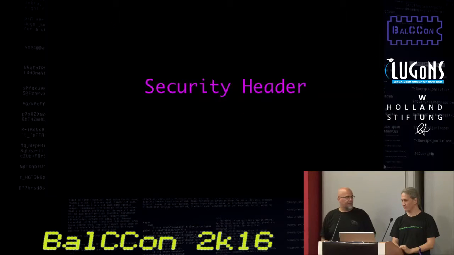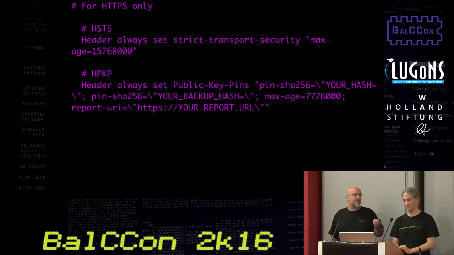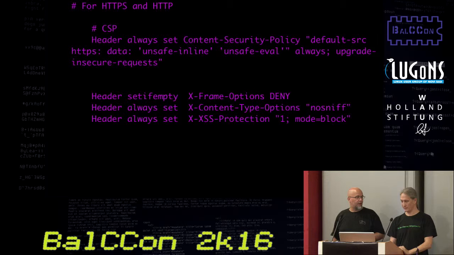The security headers are a little bit easier. The syntax is the normal Apache server syntax. We won't go into the details. You can basically look it up in the slides afterwards. You've already seen the headers. It's just the same, just with an Apache config line here. And the same goes for CSP and X-Frame-Options and all the other stuff.